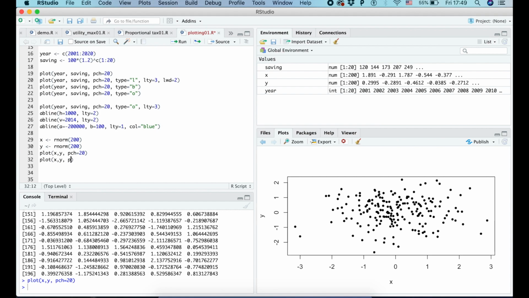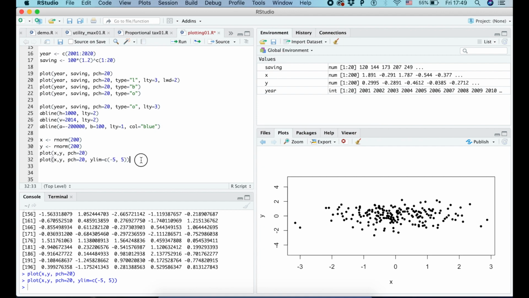For example, I can use ylim, and I should give two numbers, the lower bound and the upper bound. Currently, the range of y is from negative 3 to around 2.5, but I can change it to minus 5 to 5.